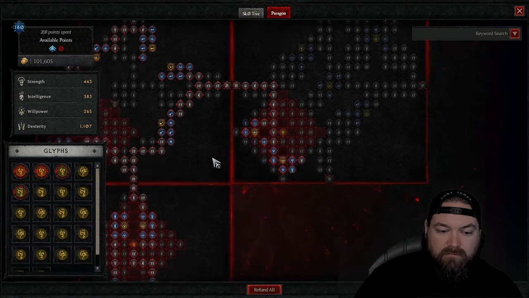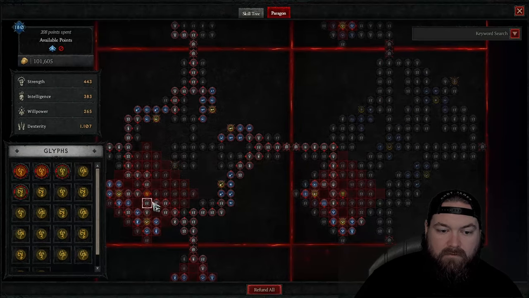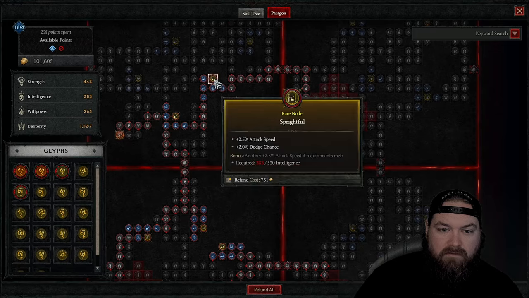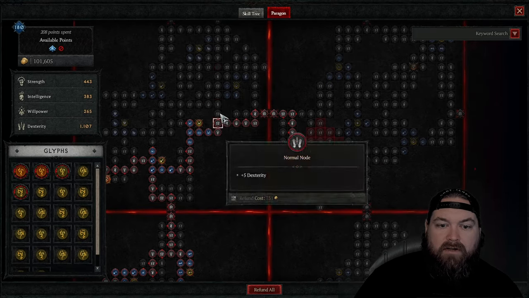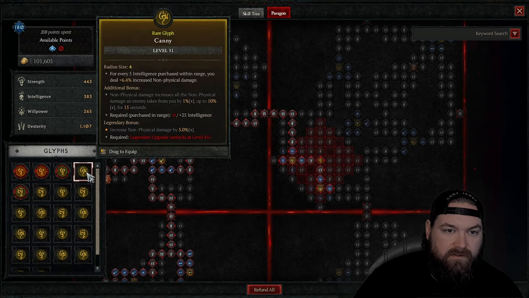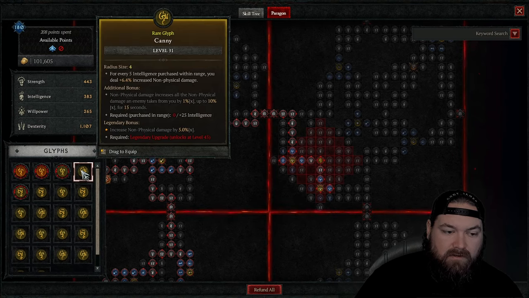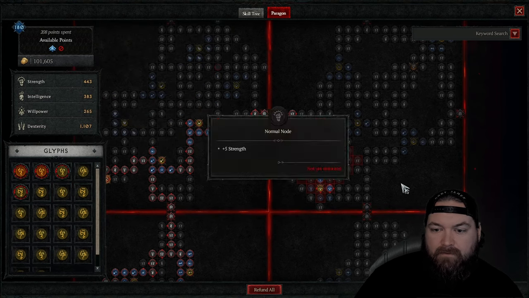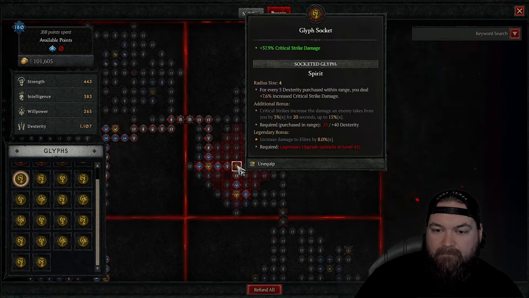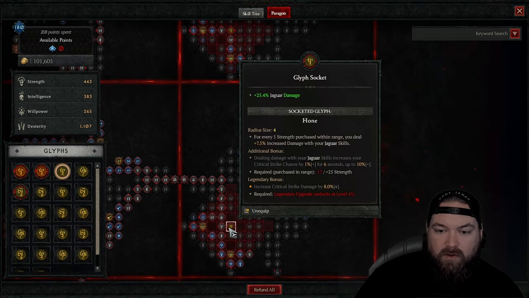Okay, so, just in case y'all missed it, exploit. I know I'm terrible at these. Colossal. Didn't do one. We didn't get a glyph there. Oh, yeah, we're going to go up and get that glyph. This glyph is going to be canny. If you're having problems with survivability, it's turf. Okay. This glyph is spirit. And like I said, this glyph is hone.